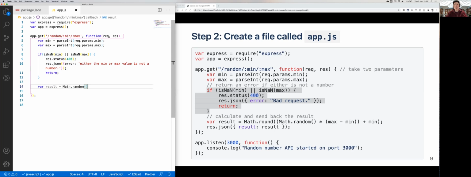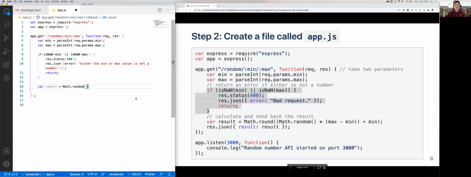That's a built-in JavaScript function, and it gives you a value between 0 and 1. Okay, but here we want a random number between the minimum and maximum. So there are a few ways to do this.